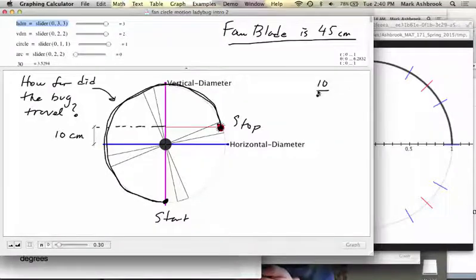Okay, so 10 over 45 is the vertical distance as a fraction of the radius length. Vertical distance. And we want angle. Eventually, we want arc length. So which are we going to use? What are we going to use? We're going to do what process on vertical distance to get angle? He wants inverse sine, agree? Yep. Arc sine. That's how we're going to start. And we're going to get an angle for that. What angle do we get?